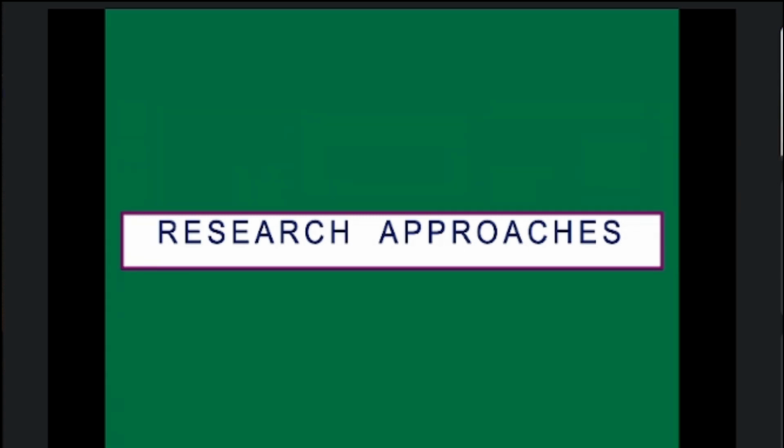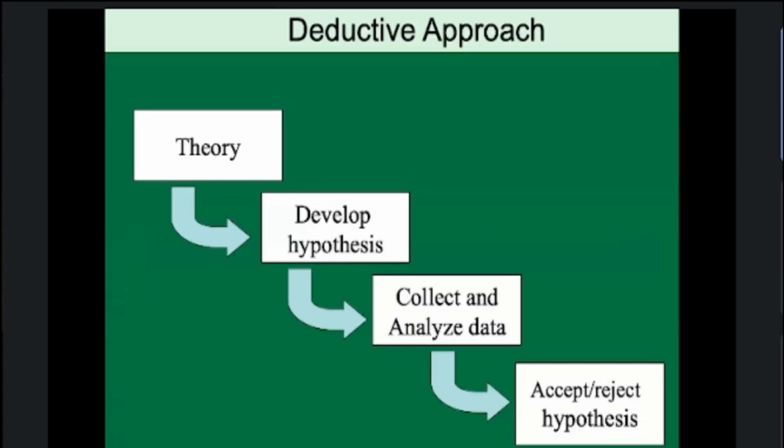When it comes to research approaches, there are basically 2 approaches. One we call deductive, and one we call inductive. Deductive means that something is already there, and from there we proceed. So we start with the theory. In deductive research, we start with the theory, then we construct hypotheses, we collect data, and we accept or reject the hypotheses. That is deductive, okay? So deductive is definitely a quantitative approach. If you are following positivism and then quantitative, then you follow deductive.